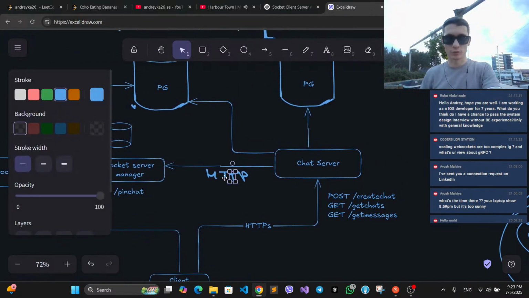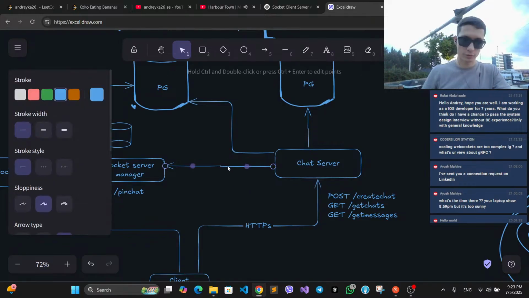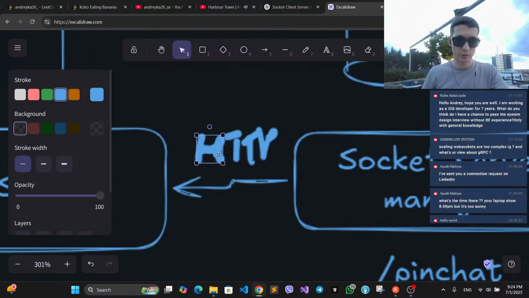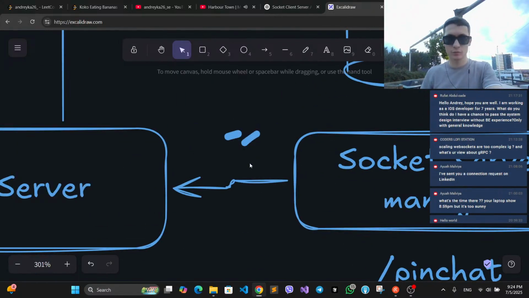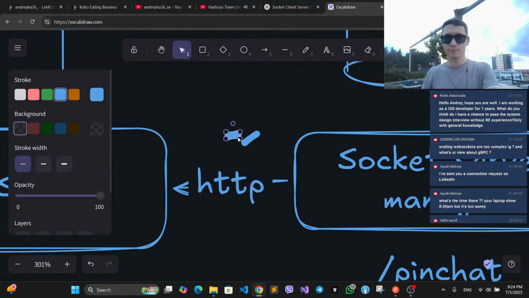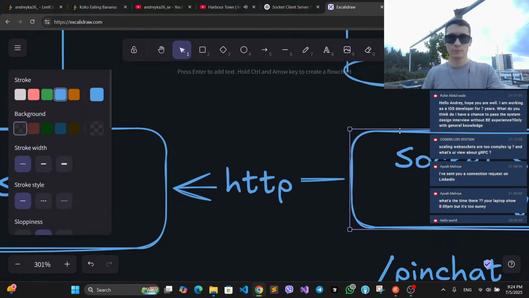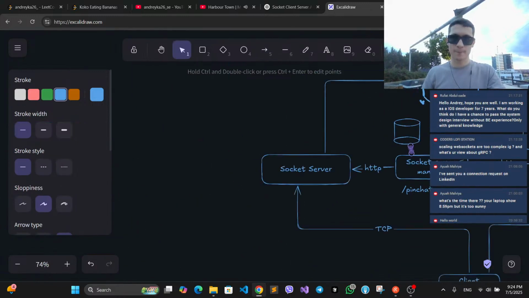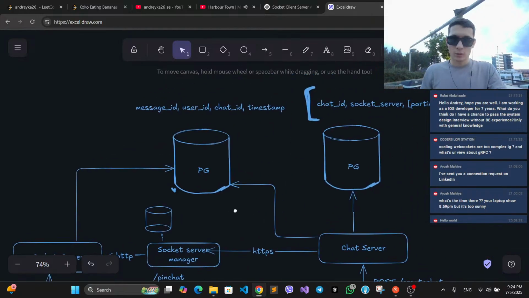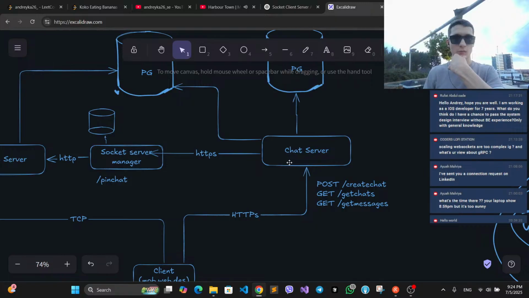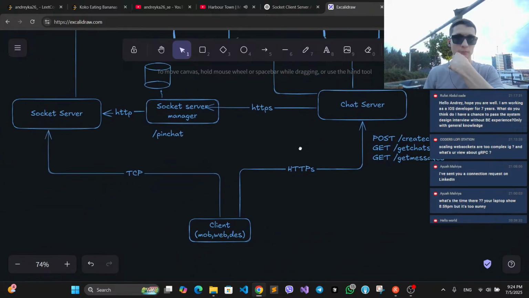This should be it. I don't really like how this one looks, sorry. HTTPS, and this guy is also HTTP. Yeah, like this. I don't know, for me, it seems like that.